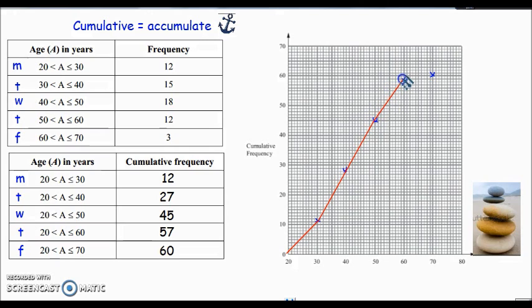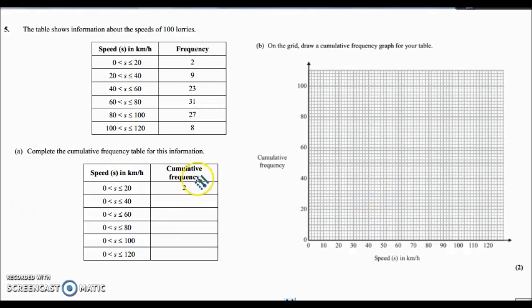So something a bit like this, and then normally there are some other questions you can go on to answer. But once you've got the right graph, the other questions aren't too bad. So I'll give you an example to have a go at. Have a go at this one, and then come back and I'll go through the solution with you.